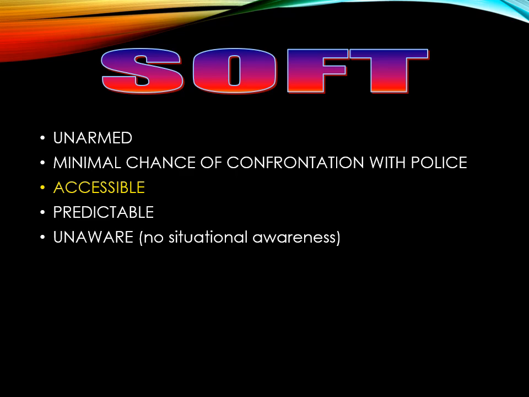The victim's going to be accessible, which means he's easy to get to because he works in an area with minimum security. He travels high-risk areas, slums or barrios, by himself, where he does not consider security measures a major concern. He is predictable. The victim is predictable because he follows set routines and patterns and doesn't change anything. And he is unaware. The victim is complacent, has no security consciousness, and does not use any individual or personal protective measures. He has no situational awareness.